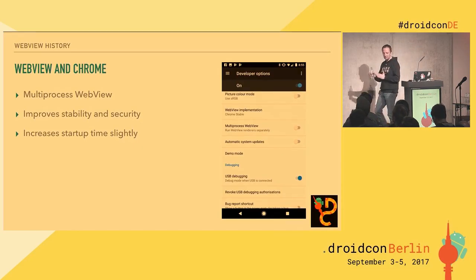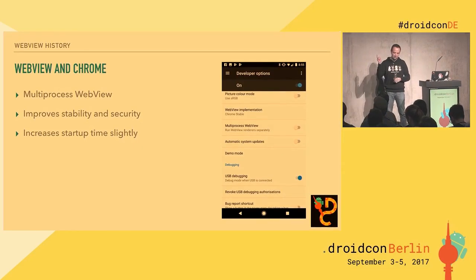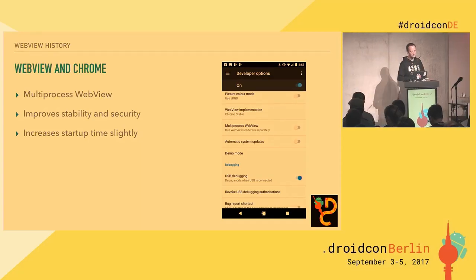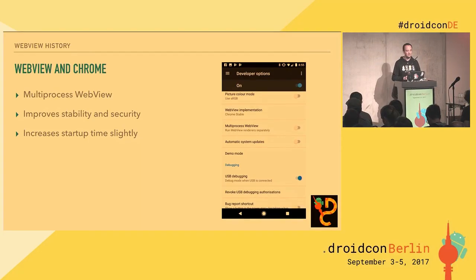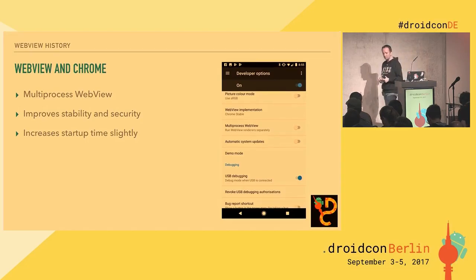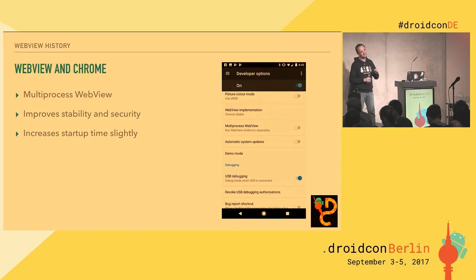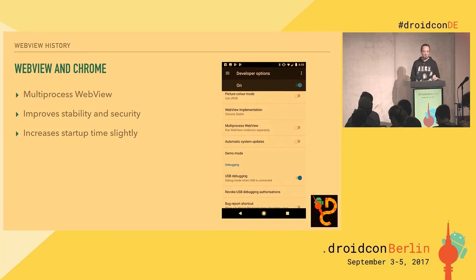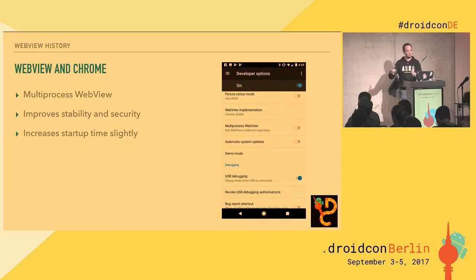And you can keep things separate. Unfortunately, that's currently a developer option, so it hasn't made its way into mainstream Android, and people have to manually enable that. The reason is that it increases the startup time slightly, so it makes your application startup a little bit slower, and that's why they've decided not to put that into the mainstream setup.